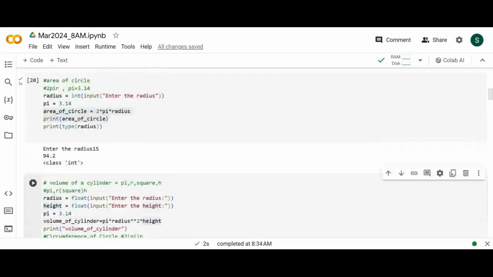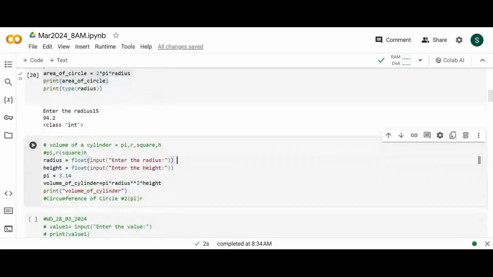Now let's try another type called float. Float means nothing but a decimal value, like 21.45 or 89.6 or maybe 99.0. It has a dot between two different values, right?